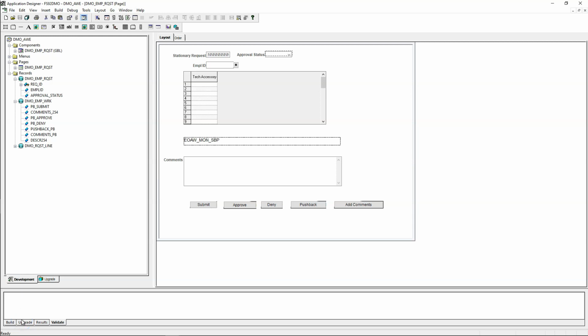The next step in our process is to create a cross-reference table. This table will be the link between our transaction and the approval workflow process. In other words, approval process will use this specific cross-reference table to associate each specific transaction with a specific approval workflow status. Let me give you an example.